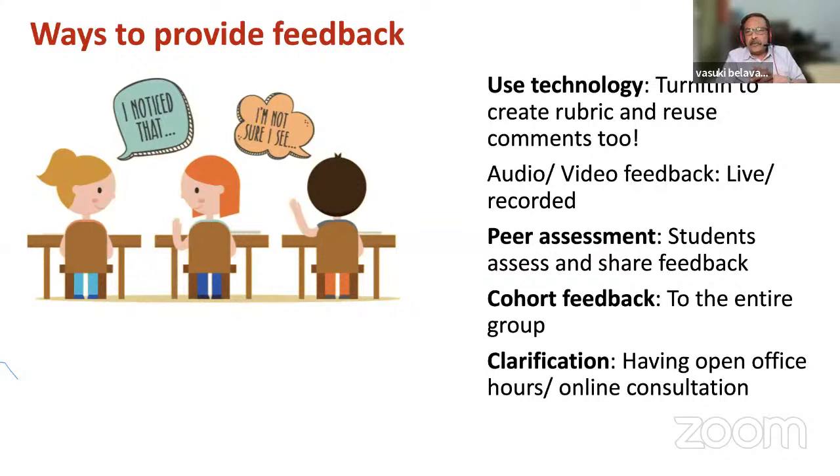The other kind of feedback is where students assess and share feedback on each other's assignments. These work well when there are group assignments. Okay, so if there is a class of 20 and there are 5 groups working on 5 different topics, one group makes its presentation, and the remaining 4 groups are able to provide feedback on the presentation in the presence of the teacher.